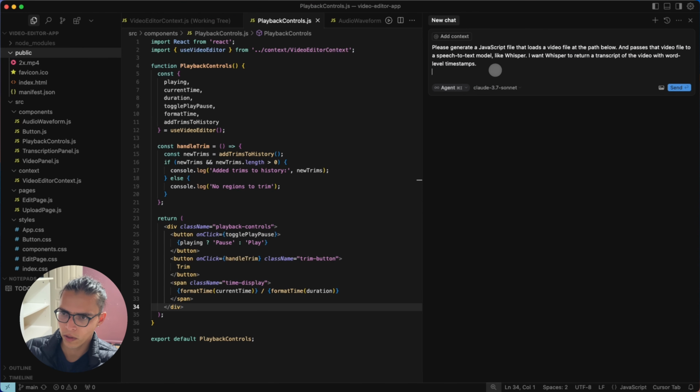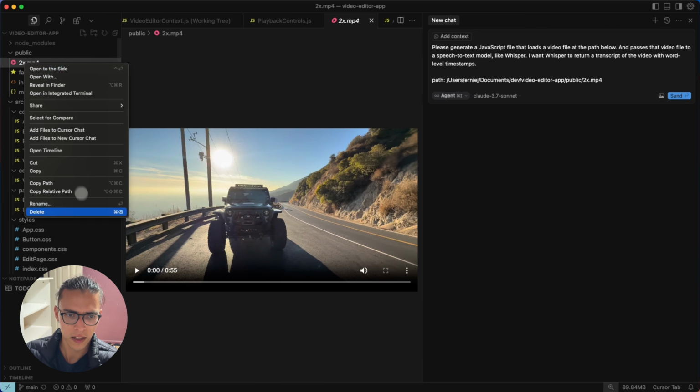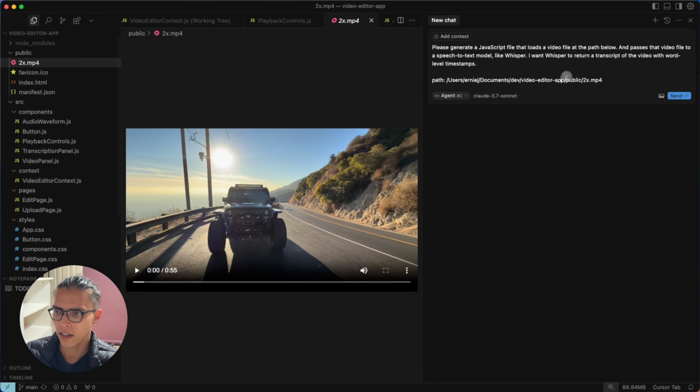All right, so we need to go into Cursor and provide it the path. I'm just copying the path that I have here in my public folder, and it's not pasting. Okay, just had to copy the path here, and then I can paste it. And let me add another line to see if maybe there's some kind of configuration in Whisper where you can control those silent regions or control how they're detected and the separation of words.